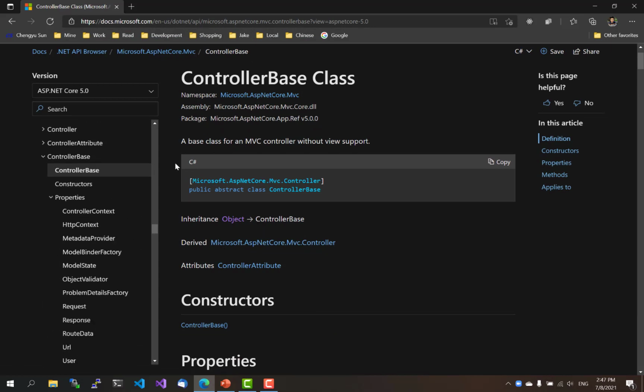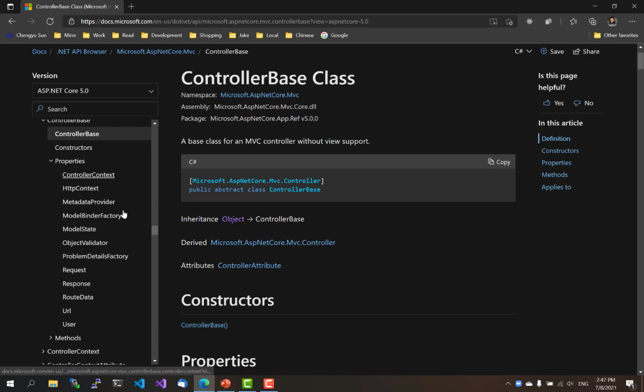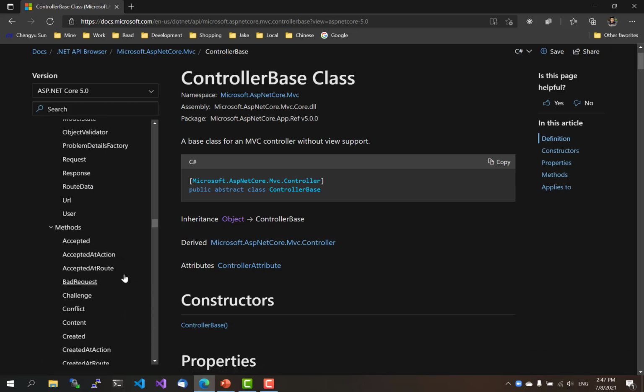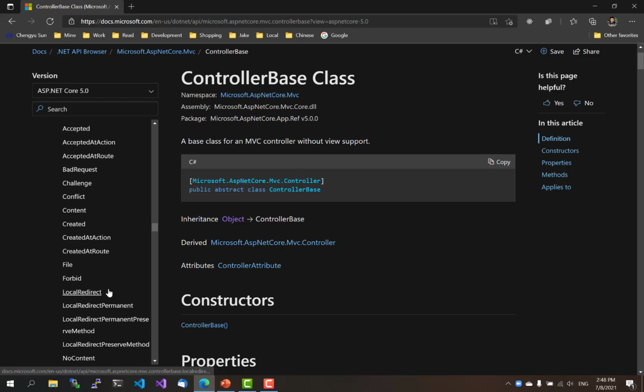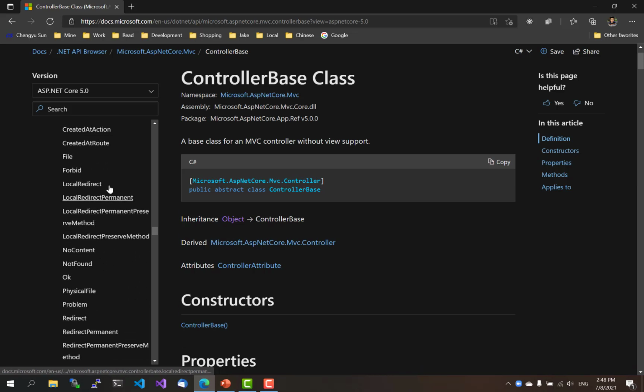This class basically provides two things. The properties of the class give us ways to access various data related to a request. And this class also has a bunch of helper methods for creating various action results. Most of these helper methods are useful for creating web APIs.